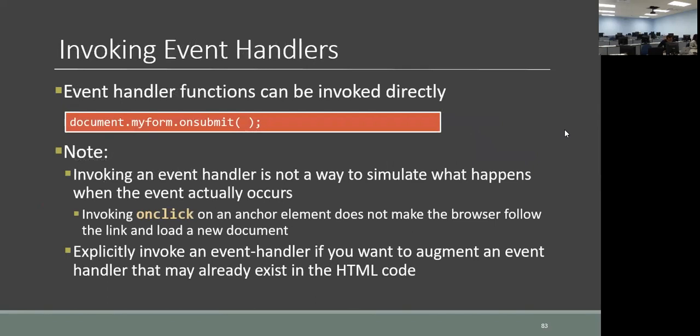Now, you can invoke event handlers directly, but just because you can invoke an on submit, on click or on mouse over, it doesn't mean you could suddenly start simulating user behavior. Calling the on submit event handler doesn't simulate the user clicking the submit button. Similarly, if you call the on mouse over event handler, it wouldn't move the mouse in your browser to hover over the element. It's just an event handler.